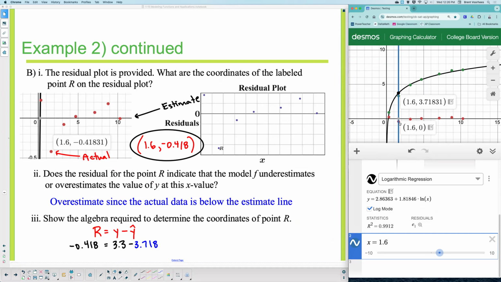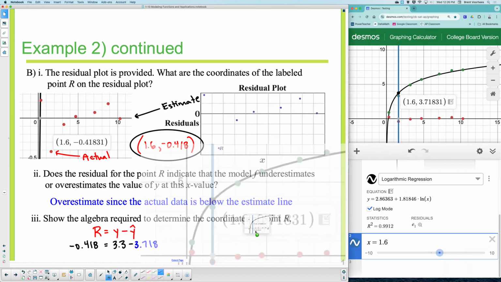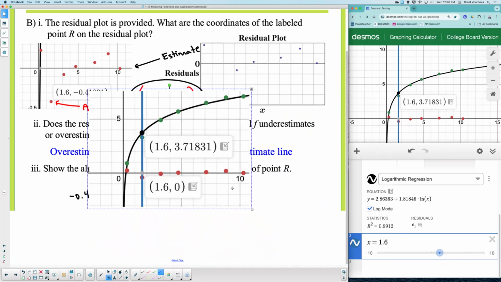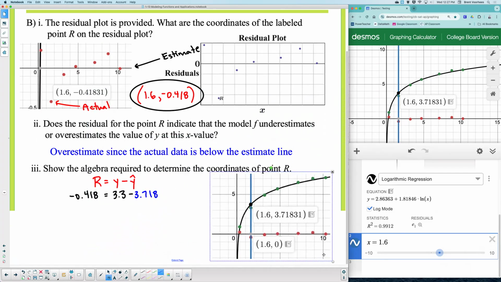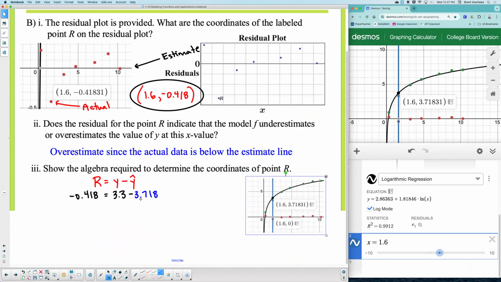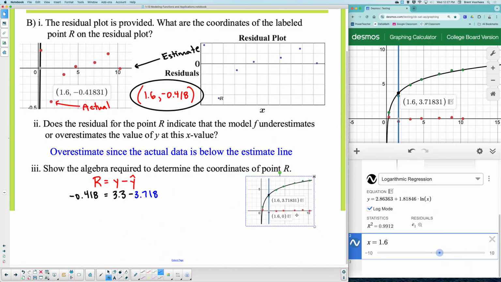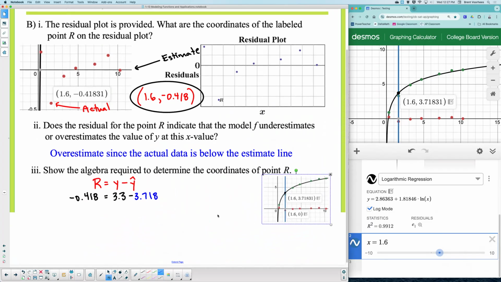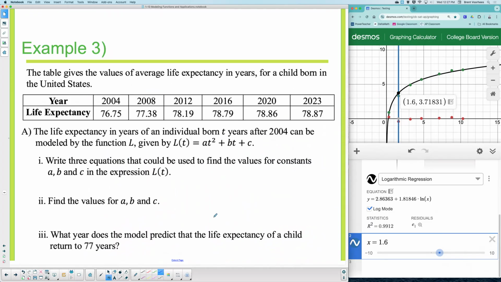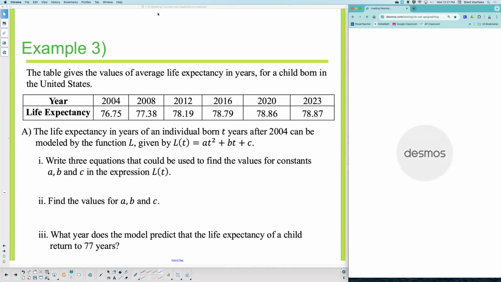Let me see if I can add all those at once. Yes, I can. Great. All right. Any questions before I move on from here and how I got all that? If you check the math, if you subtract these two numbers, you know what you're going to get? Negative 0.418. If you do the math right there, that's what you would get. Make sense? Okay, you've seen me do a number here. We'll do one more, and then I'll send you off.